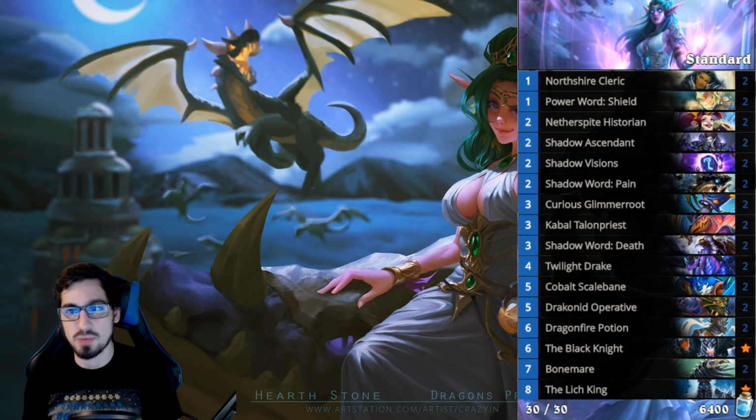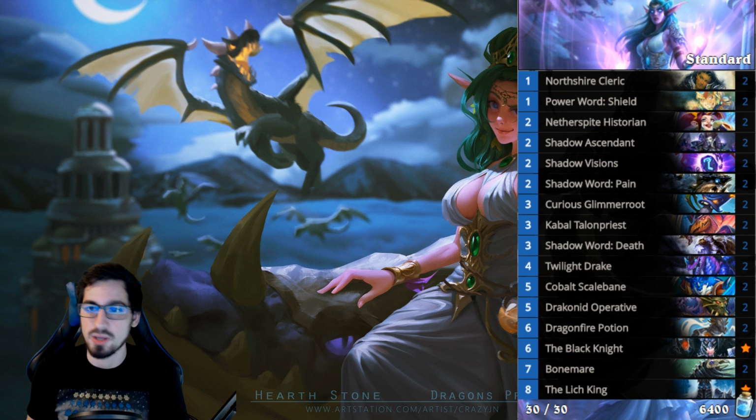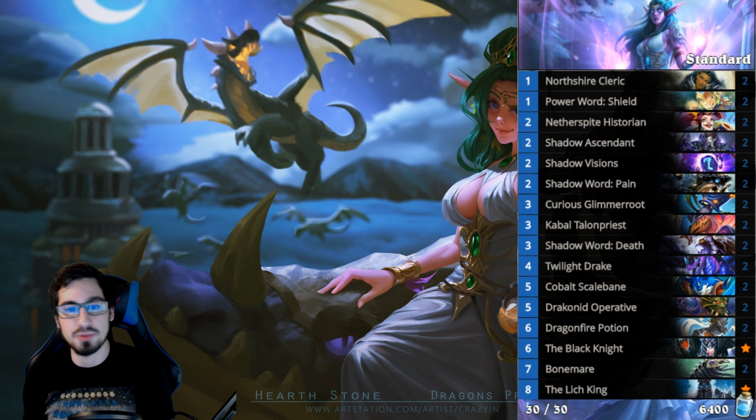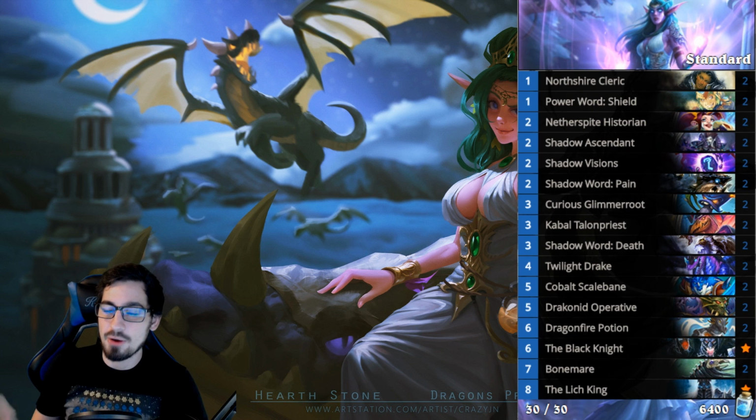You've got to look at your 3-drops. You got Cabal Talon Priest that actually buffs a minion by 3 HP and is a 3/4 body himself. Very powerful. Twilight Drake, depending on how many cards you have in your hand, could have upwards of 8 to 10 HP. Dragonoid Operative or Cobalt Scalebane, it's either buffing minions or discovering more minions for you in your hand. So very Curvestone-esque deck, but for each particular mana cost, you have a very high power level minion.